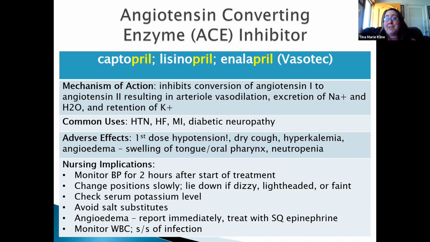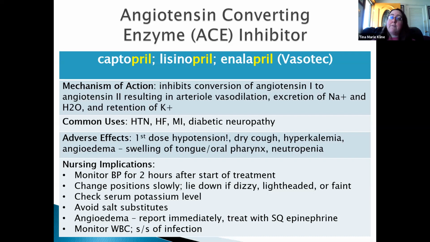First dose hypotension, okay? These medications, because of how they work, that very first dose that your patient takes, they are at significant risk for a rapid drop in blood pressure. So they need to be taught after they take that first dose to stay seated. They need to stay flat for at least 2 hours so their body starts adjusting to this. They are at major risk for further orthostatic hypotension, falls, injury. So that's really, really important.